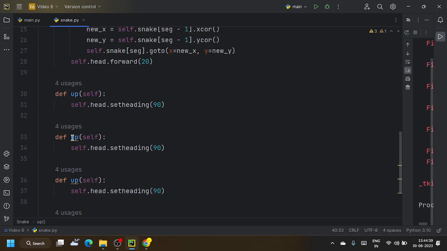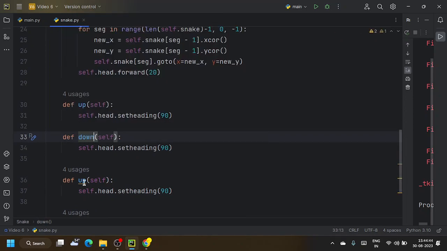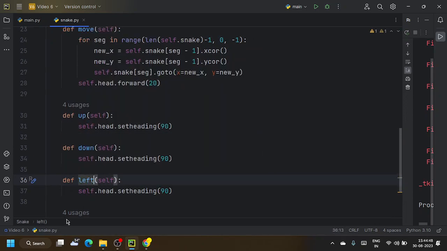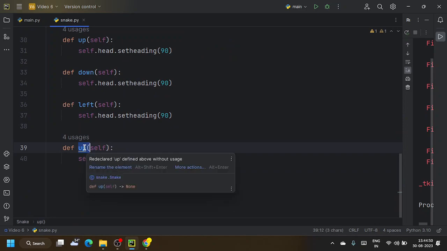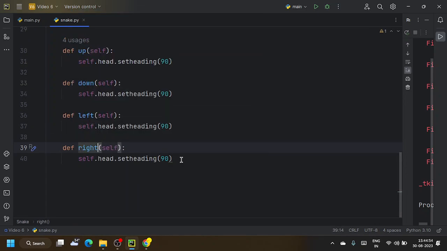Okay, so here down, down, left, and the up, left, and right. Okay, for the down there is 270 degrees. For the left it will do 180 degrees, and for the right it will go for 0.